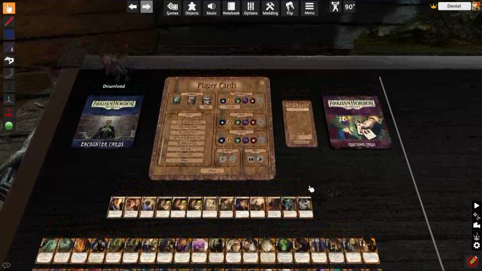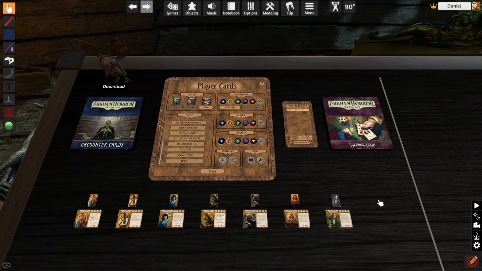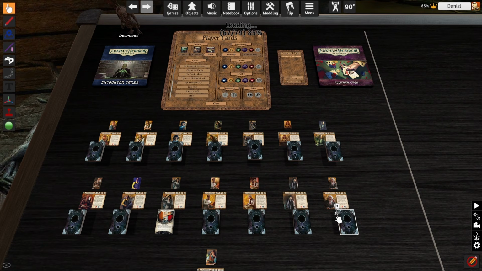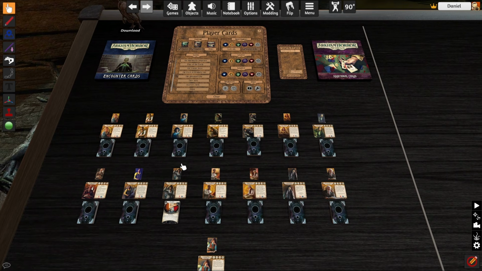All right. If you want to look at, for example, the investigators themselves, you can click on the button up here. So all Seekers ever released. They will come in with their signature cards. I have selected the starter decks as well, and this will give you basically, I wouldn't say a recommended deck, but a playable deck of that investigator.